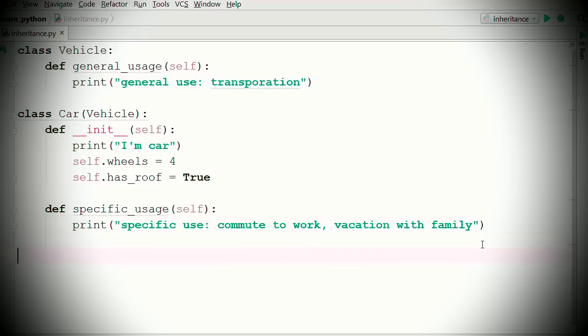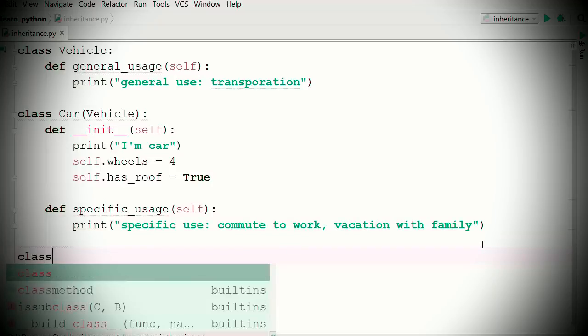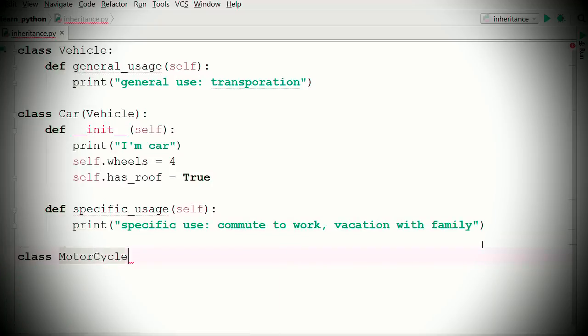Now let's write our second class, which is motorcycle, and this is again derived from a vehicle class.